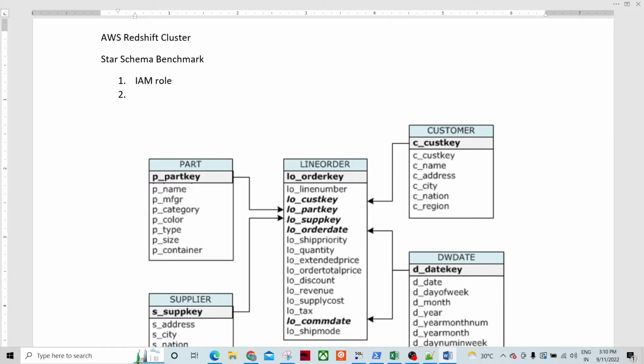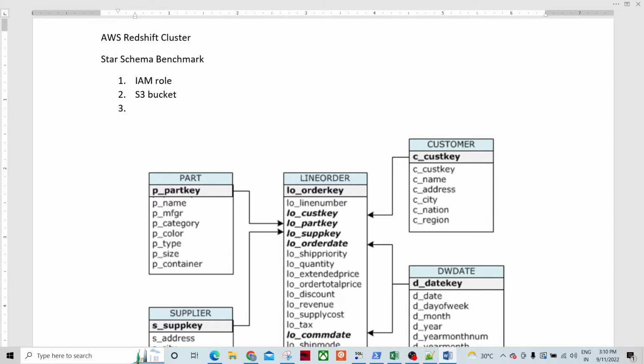As we will populate the S3 bucket, because we are going to pull the data from the S3 bucket to the AWS Redshift cluster for the respective tables, and there will be a role of SQL Workbench. SQL Workbench would be used as a client to perform the creation part and copy part.